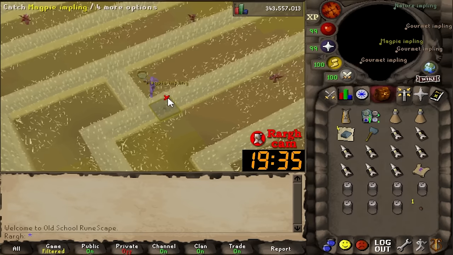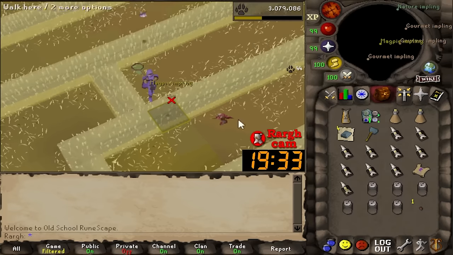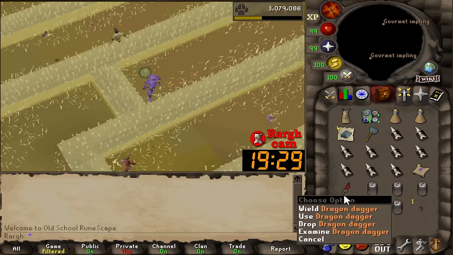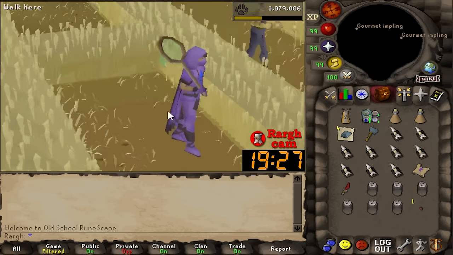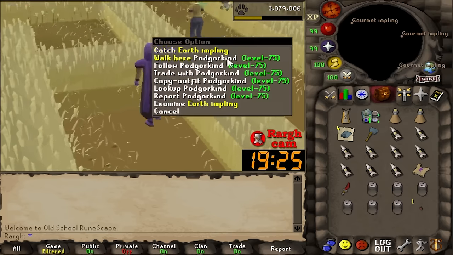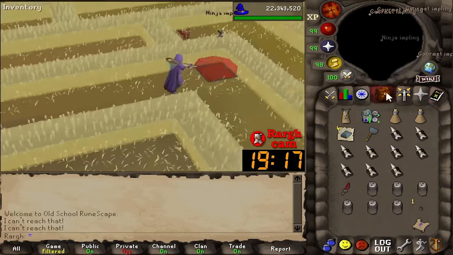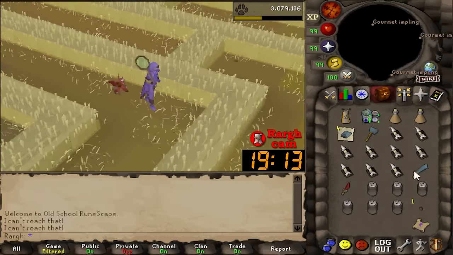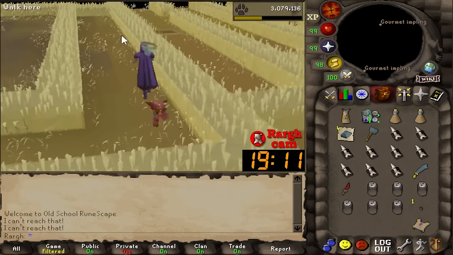Oh my God, I'm trying to fight this guy for it. No. Yes, we got it. We got it. Yeah, just open it up. Oh, and he tried to steal it. Oh my God. And then there's a ninja right here. Rune Simmy, look at all these loots, man.